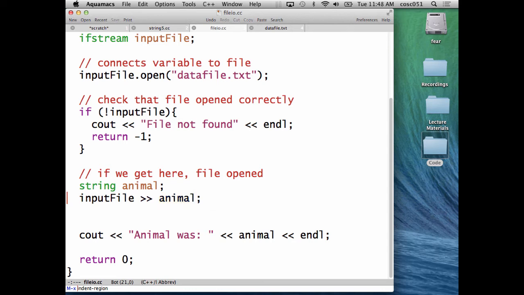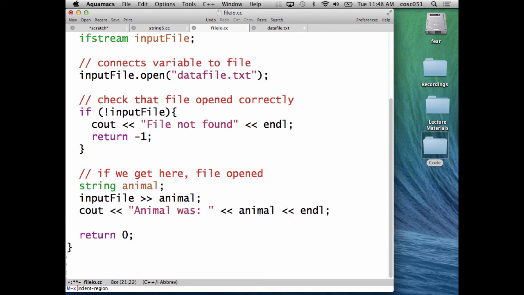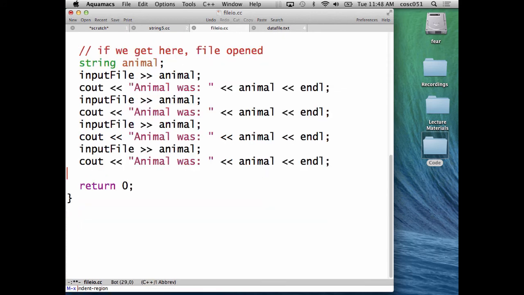All right. So here's what happens. For input, you have to explicitly read every single line. So here's what I did: I cut and pasted those same lines over and over again 4 times. The first one says read something out of the file and put it in animal.